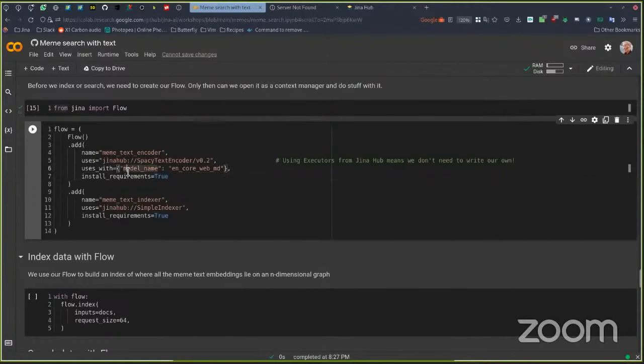We can pass parameters like model name. For meme search, I found the medium size model works well. And Spacey, in my experience, is a lot faster than transformers or sentence transformers or any of the Hugging Face stuff. Like it indexed 200,000 memes in just under 4 minutes, whereas I waited well over 40 minutes for a sentence transformer model.